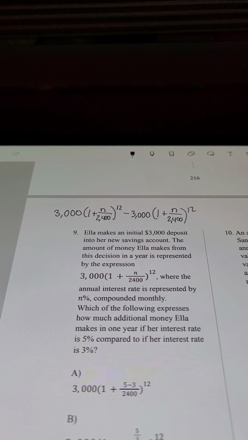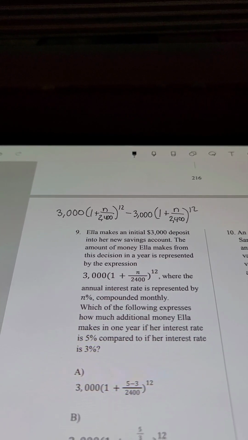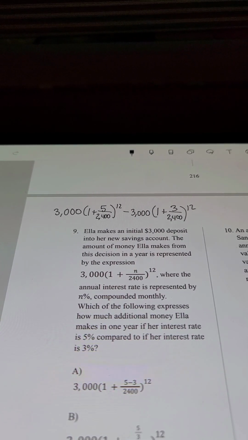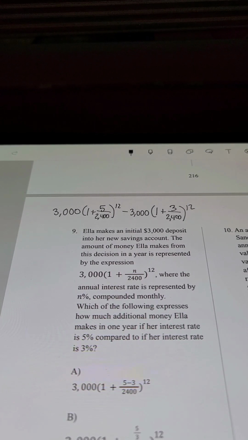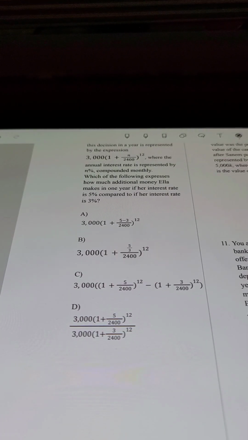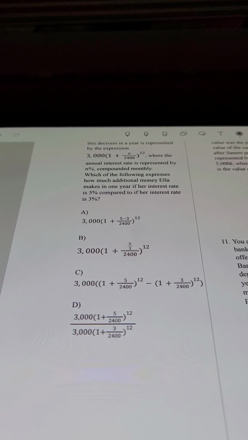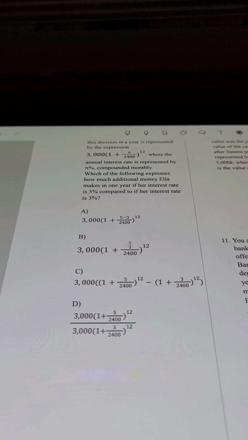So this is how it would look initially, and then I'm going to plug in the n's that I just talked about. So I just plugged in 5 and 3 where the n's are supposed to go for the two different situations, and then I just need to subtract them to find the difference. Now you'll notice in the answer choices, we don't have anything that looks exactly like that. See? None of that is in the answer choices, but we have that exact expression just manipulated in a different way. So let's think, how can we manipulate what we already have to look like one of these answer choices?